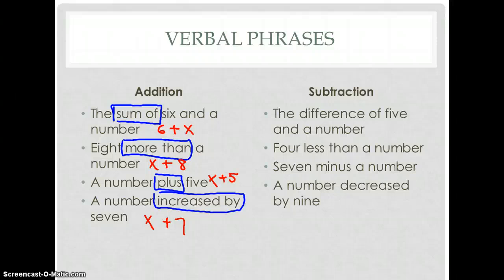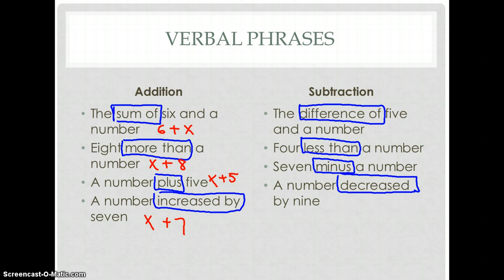A couple of things here with subtraction. The first is the order is important in subtraction because 3 minus 4 is not the same as 4 minus 3. So that's very important here. But let's highlight the subtraction words or phrases here. Difference of implies subtraction. Less than implies subtraction. Minus, again, another basic one. And a number decreased by. Again, those are the basic words, and there are more words that I'm sure we'll come across this year. These are the most common ones that we will see.